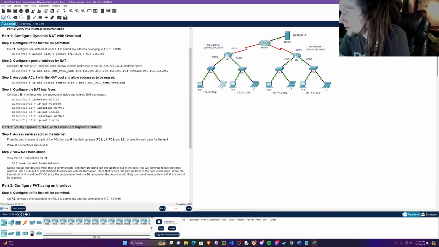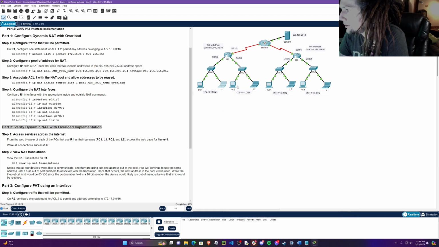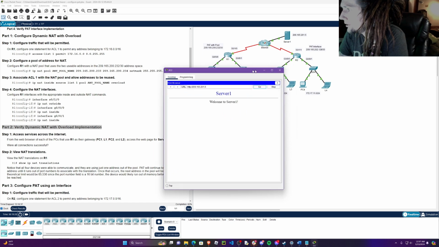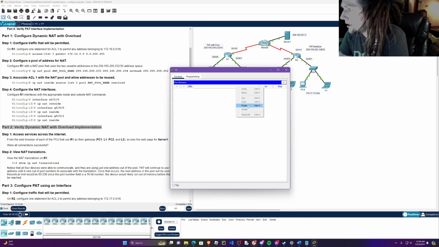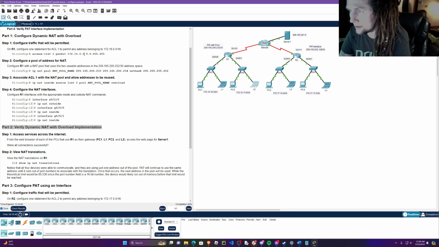Then we're going to do that on the other computers that all use R1, okay? So each one should be successful. Now, if I have an issue, we're going to go back and check, maybe use simulation to try to figure out where your issue is, or just reset and start over. Maybe it's a typo. A typo doesn't announce itself because there's no logic to it, so you have to go back through everything and figure out where your typo was. When I typo, I tend to just reset and re-enter everything again. But anyways, it wasn't too complicated. At this point, if you're still here, all of those connections should have been successful.